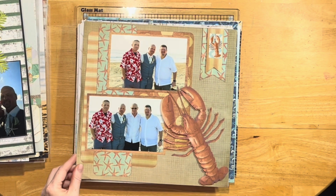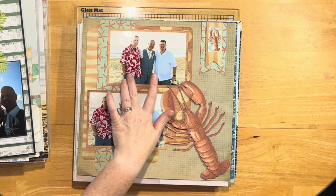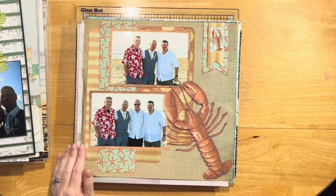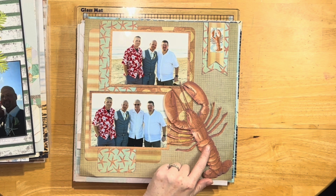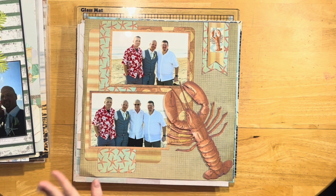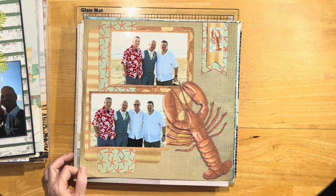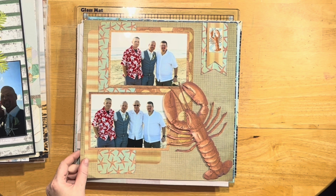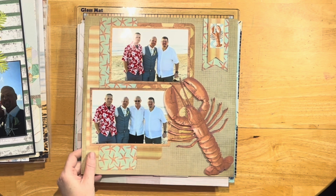This one is my husband and his brothers and his dad, and so I just love these photos. And I cut out this lobster again from that paper pad. I did some layering of the different pattern papers, which, you know, I love. Just a little banner here with a lobster. It's very simple, but with all the handsome men there.